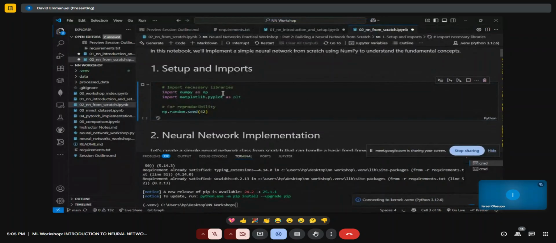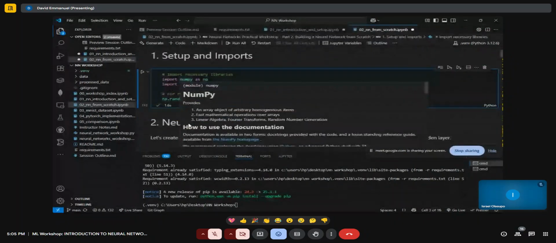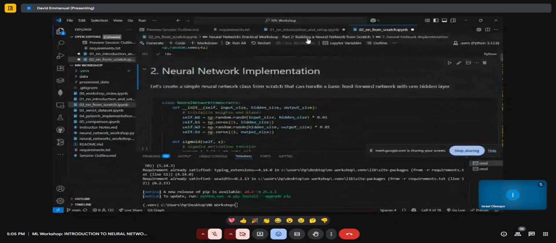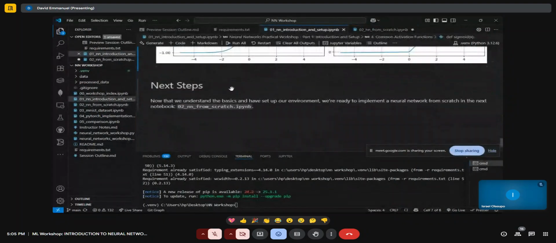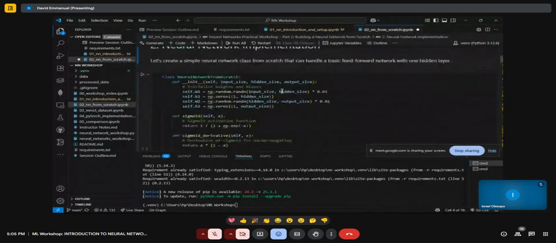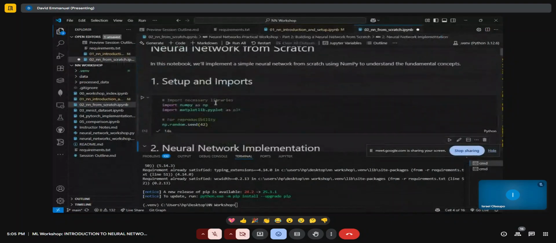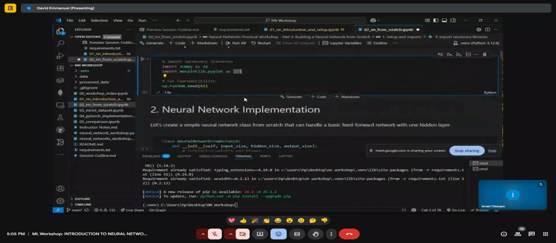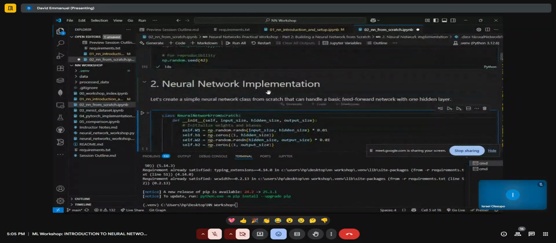This is us importing NumPy and Matplotlib. And then I'm setting a random seed of 42 because I want what I'm getting to be what you're also getting, so for reproducibility. So we've imported NumPy, we've imported Matplotlib. Now what we are going to do is basically everything we talked about in the introduction. We are going to be implementing it in code. It will be advantageous for you if you already know how to use NumPy. But if not, don't worry, that's fine.